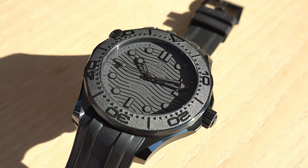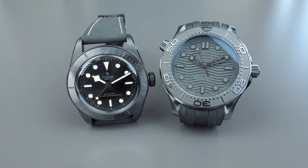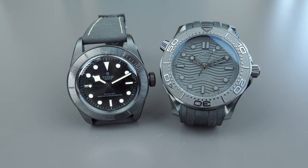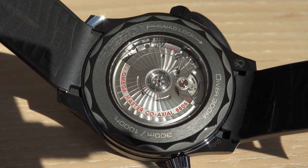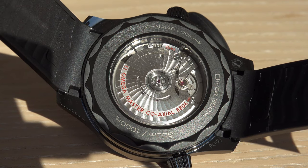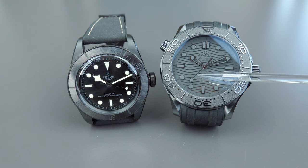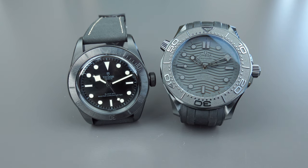on your screens, there must be a reason why I am showing the watch to you. To make a long story short, you can't compare the two watches. It's like comparing apples and oranges, but the two watches are sharing one common thing, and this is a METAS certification. Until now, or before the TUDOR came to the market, it was only OMEGA offering a METAS certification. This is a very tough and very difficult to achieve testing procedure done by an independent institute, the Institute of Metrology in Switzerland. OMEGA was more or less having this METAS testing and the wording Master Chronometer on the dial exclusively, and now, as you can see, Master Chronometer is also on the dial of the TUDOR.